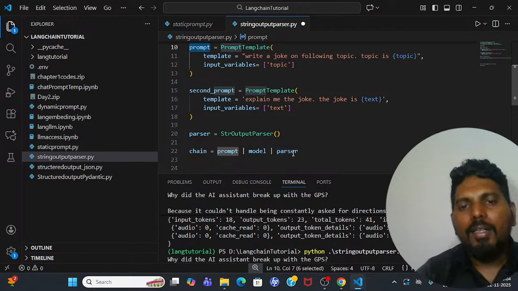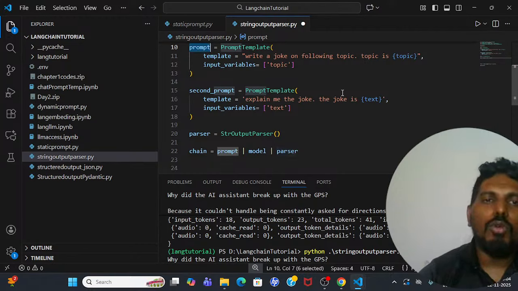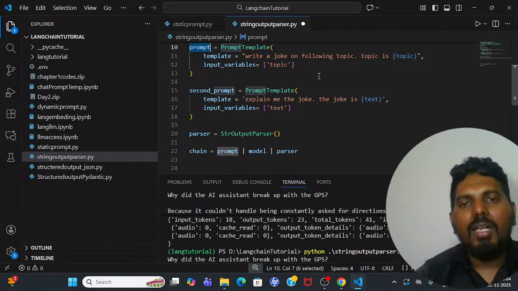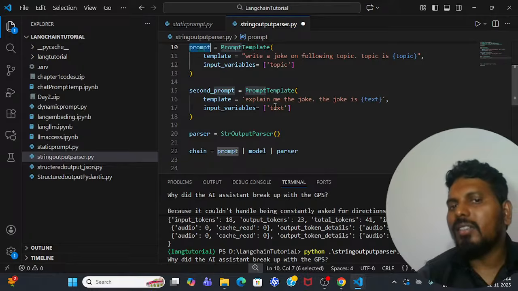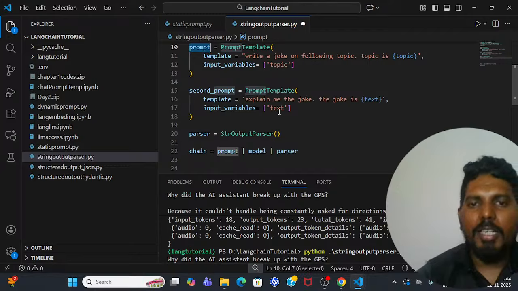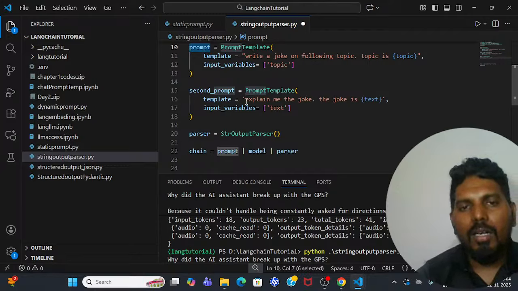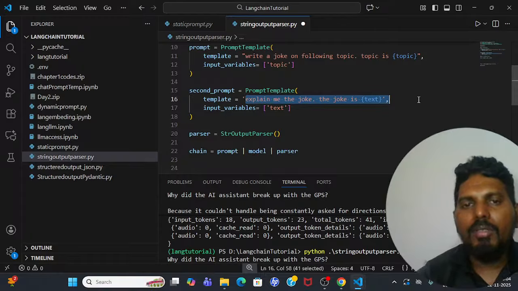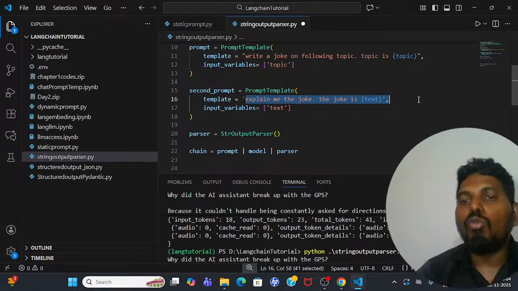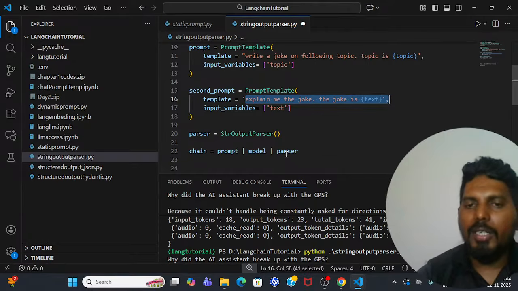And this content we are going to pass to our second prompt. Our second prompt is expecting text, and whatever the output from the parser is will replace this text variable.